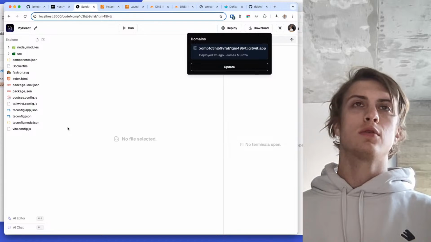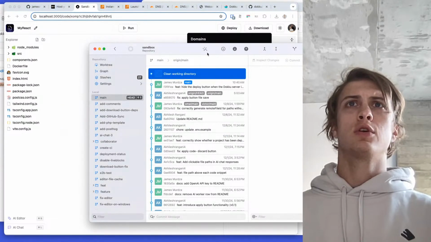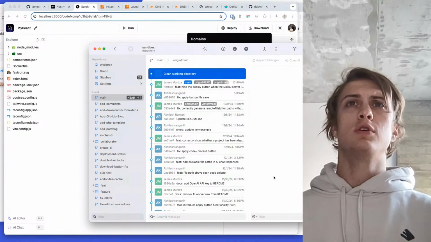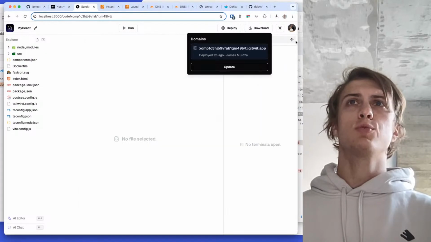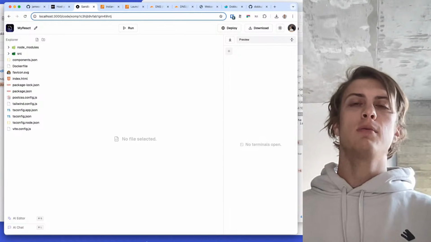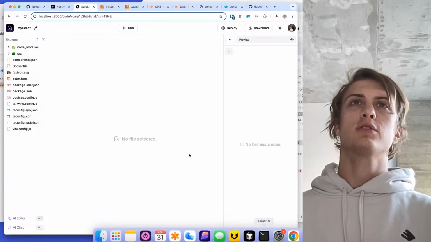And before I do that, let me just push some changes that I made to the front end regarding this deployment button. And at the same time, I'm going to upload that private key into the backend. So how are we going to do that?